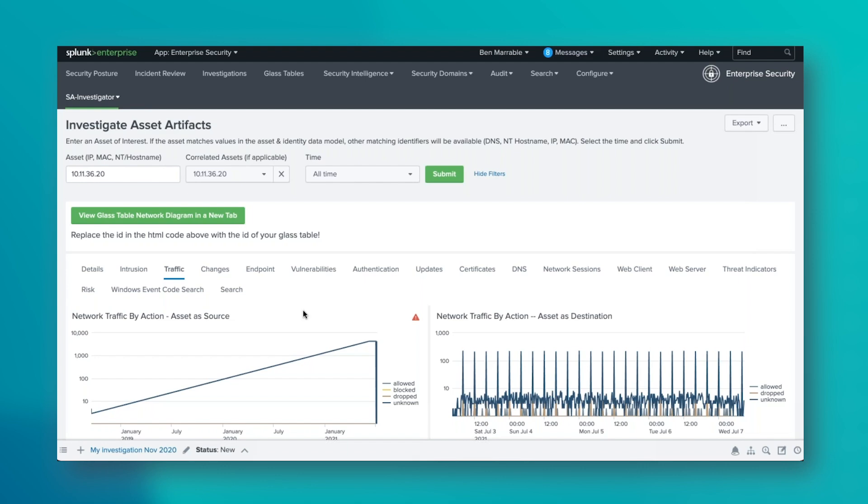I'm going to take 5-10 minutes to show some of the dashboards in enterprise security. By no means can I cover everything in ES in an hour — there is a lot of content here. I do want to touch a few points to show you different areas, including the threat framework. I've talked about RBA, investigations, but I also want to talk about threat and how you would go from a hunting perspective — how to use enterprise security to start hunting for things. You can't get notified about everything, so what can you do to go hunting?